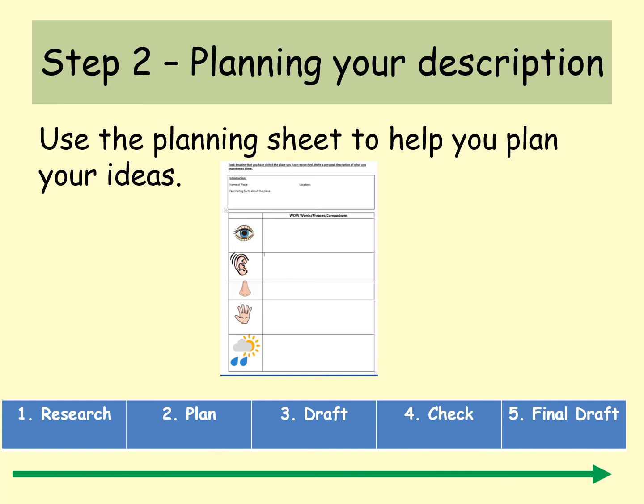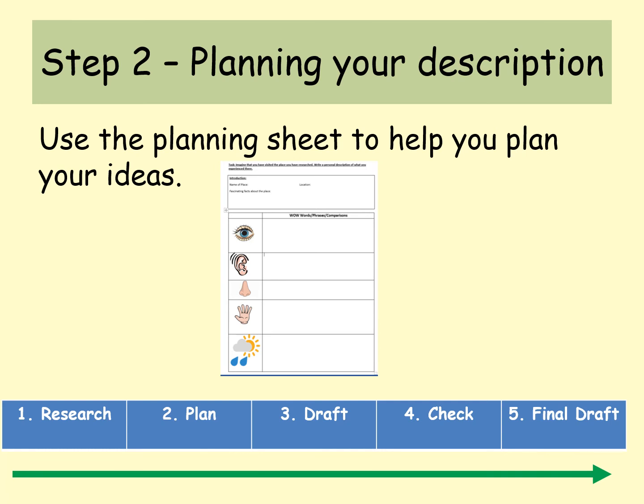So you'll see in Teams the little pro forma there for you to do some research on a particular country, and that's the first thing that you're going to do. Once you've carried out that research and found out about the place in detail and what the different places are and what it looks like, and you know what the local food is and the customs and the tourist attractions, so you can really go into detail, you're then going to use your planning sheet to help you plan out ideas. So there's lots of ideas that you can put in there, including a focus on the different senses. So that's really important for you to do.